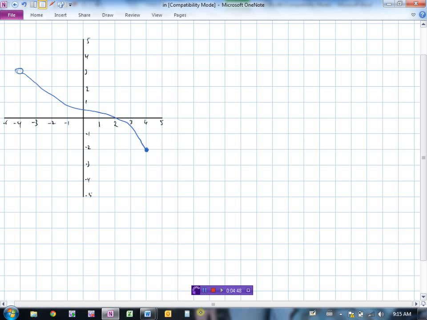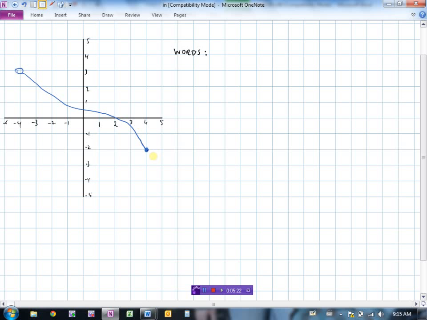One way is we could simply write it out in words. So we could use some words to describe this graph here. Now, a couple of things to know, maybe this is new for you. When you see an open circle at the end of the graph, that means that this point is not included. And when you see a solid dot at a point, that means that we are including this point at the end. So the open circle means it's not including that point. When it's filled in, we are including that endpoint.